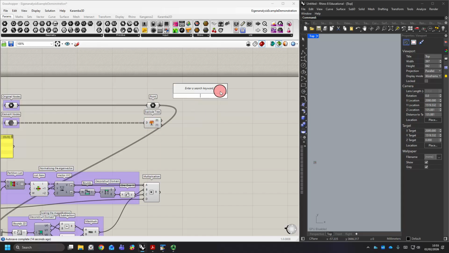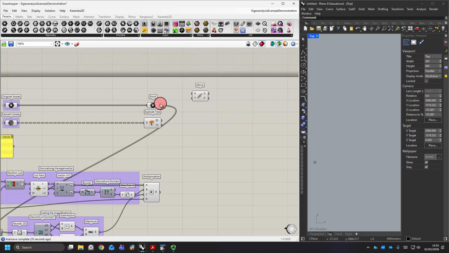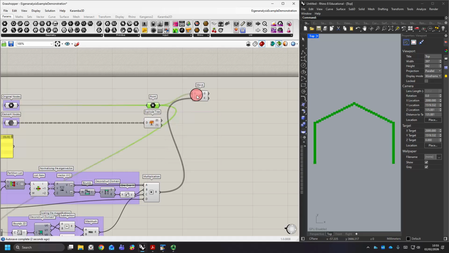But in terms of just displacing or moving the nodes to display, I just run the node in there, and this here is now the vector that we're going to move each node by. We can have a quick look there, for example, and we can see what we're aiming for in terms of that first eigenvector or eigen mode here.